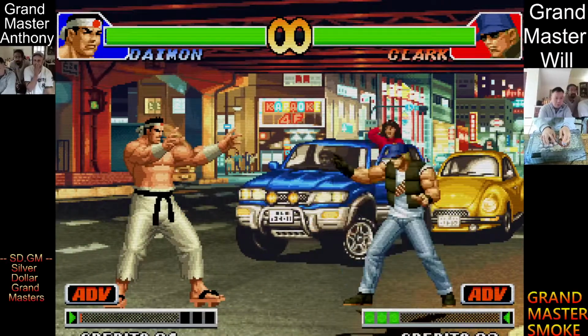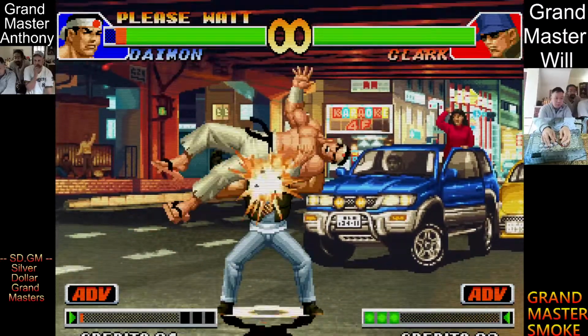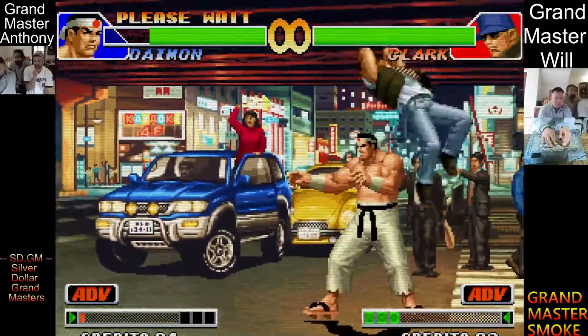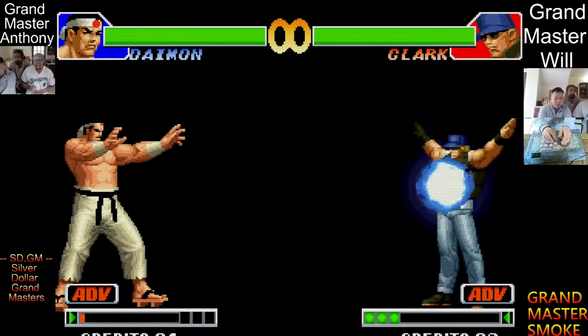So for example, I hold a grab like this. If I hold a button like this, you can't do a grab. But you can still do it as soon as you let go. So what you can do to do Clark's running super, which is double half circle forward plus kick.